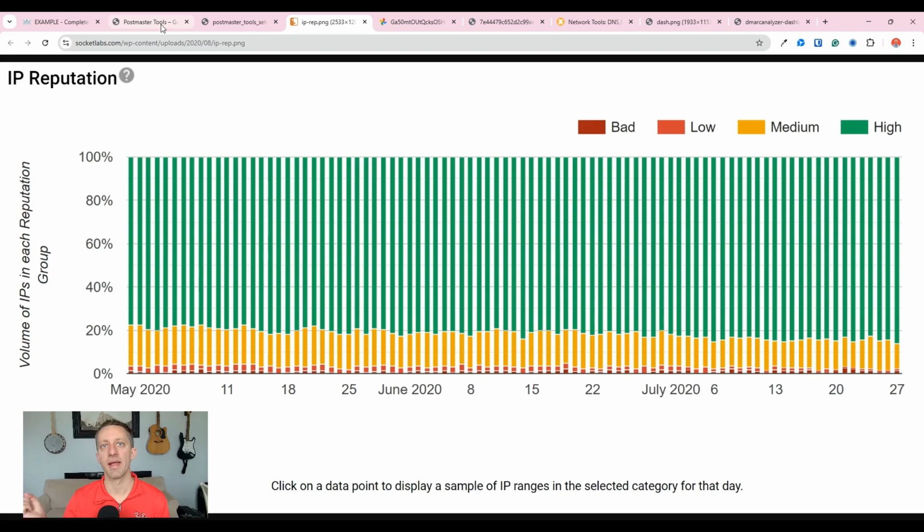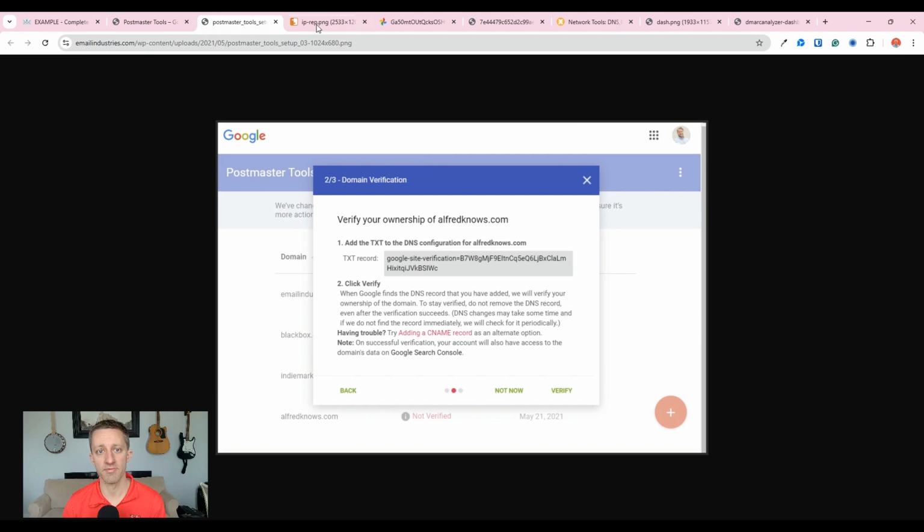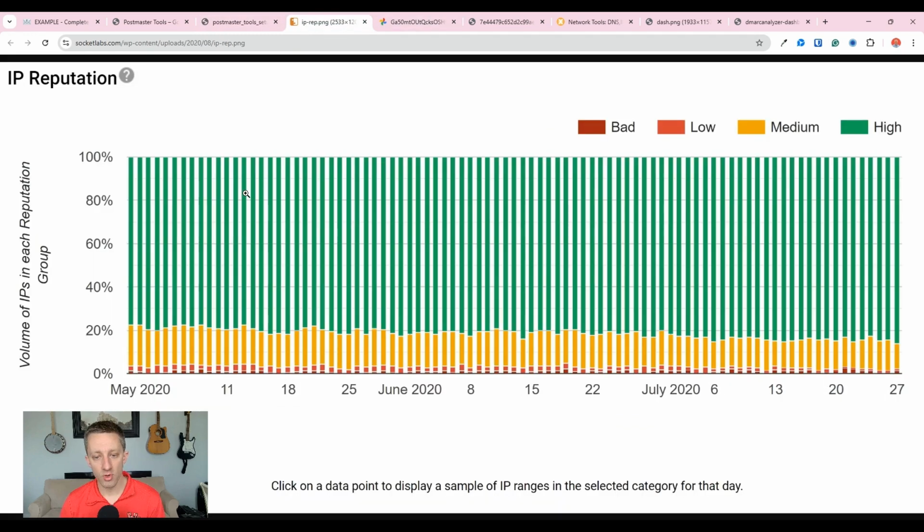Okay, this needs to go back kind of by the spam section too. So one of the things you'll need to look at with this audit is your IP and domain reputation. In Postmaster tools, these reports are very similar. And what they're looking for is, they determine how healthy or what kind of sender you are. If you're using good behavior, then they're going to give you a high reputation. And if you're doing less than ideal things, they're going to give you a lower, bad reputation. The more poorly your reputation becomes, then your deliverability is going to suffer.